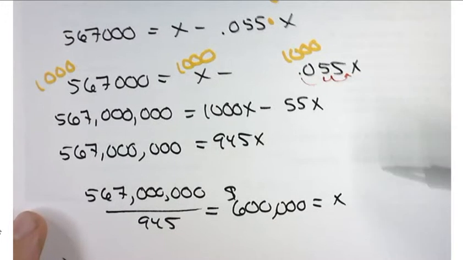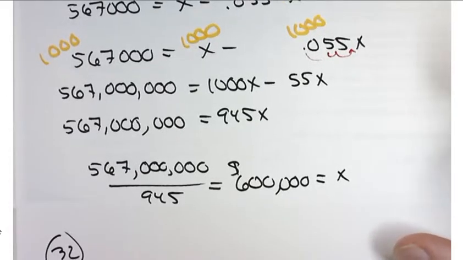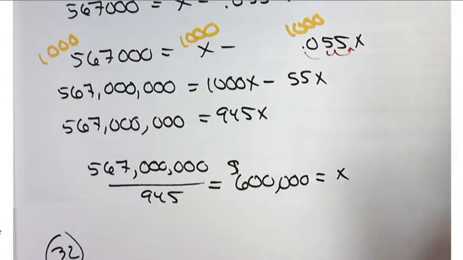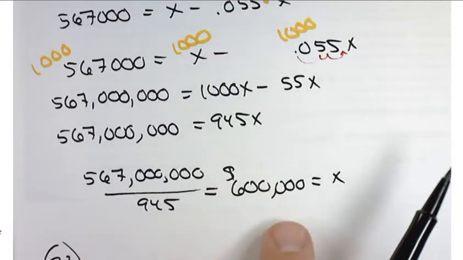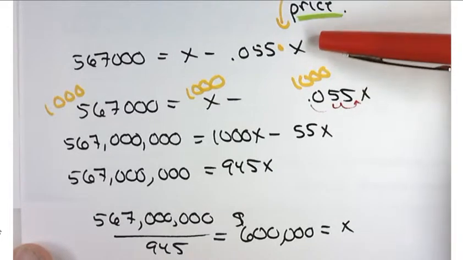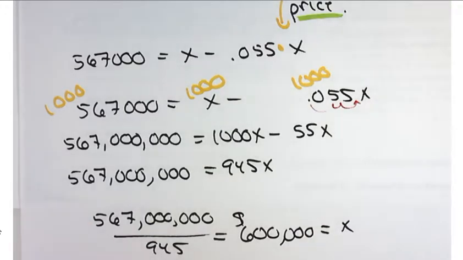So any follow-up on problem number 30 then? Oh, it's a good question. That 600,000 is the answer to your equation all the way through. So 600,000 is the solution here, here, here, here, etc. So when you're all said and done, you don't have to divide by 1,000 or anything like that. This is your answer.